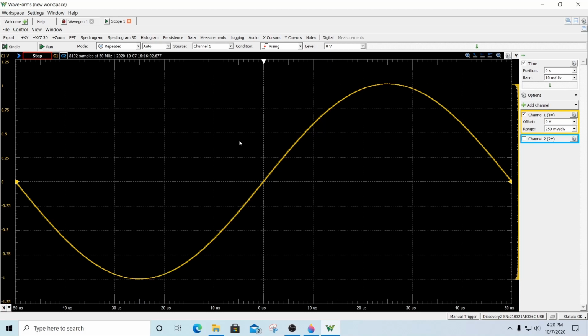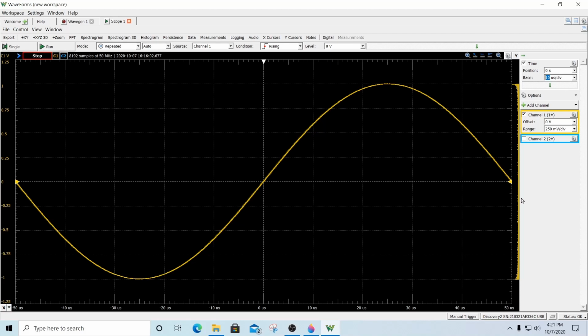One more thing I'd like to add is that when using the time scale, as you can see, I've clearly displayed one cycle by using 10 microseconds per division. But suppose I want to show 2 cycles, then I should double the time here. So right now on my time axis, or my horizontal axis, I have 100 microseconds because each division is 10 microseconds.